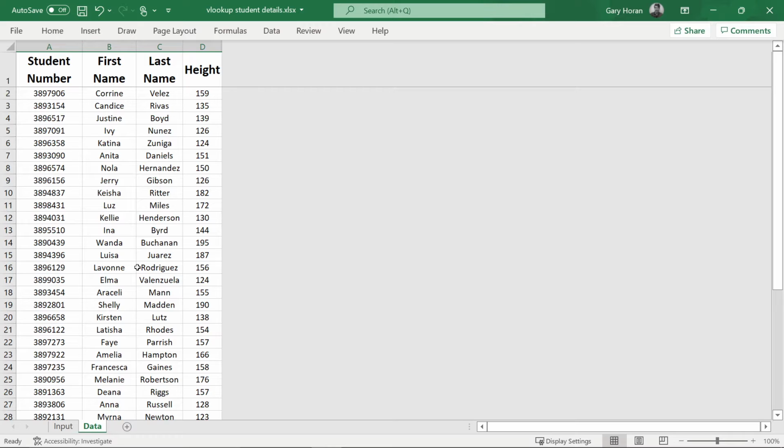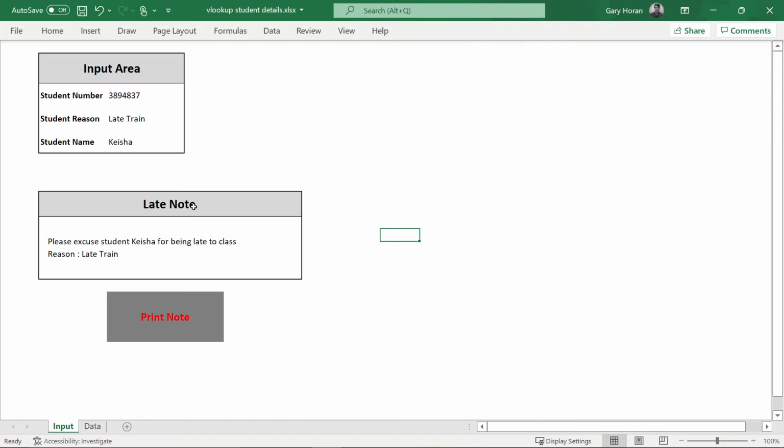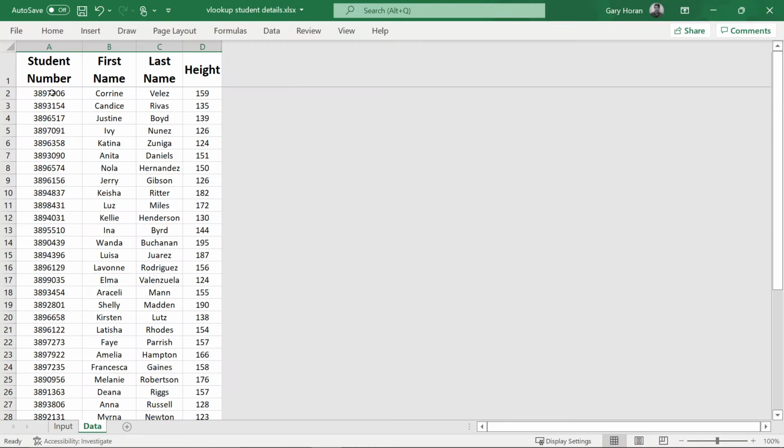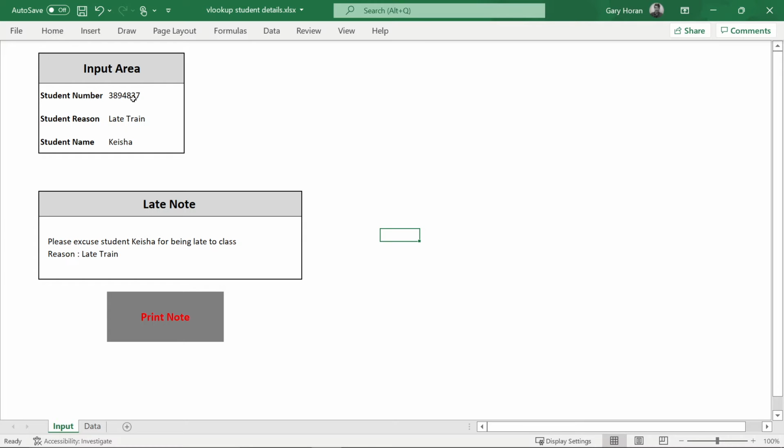So we're going to prepare this table, and it's going to have a couple of sheets. And basically the idea is that there's going to be a whole bunch of data here, and we're going to look up some information based on this number here. We're going to grab the name, etc., and use VLOOKUP to do that in our formula.